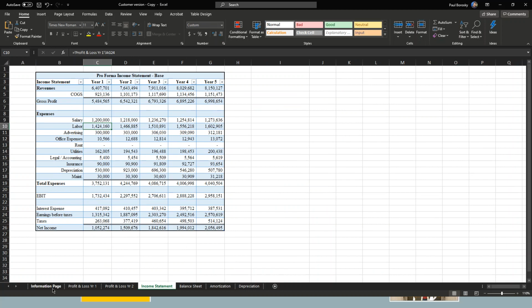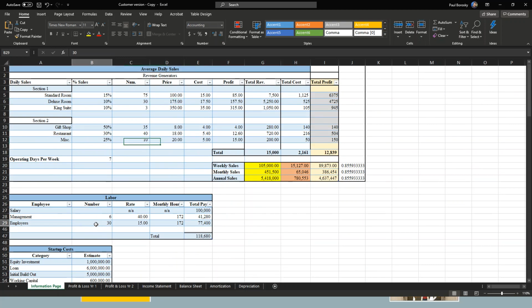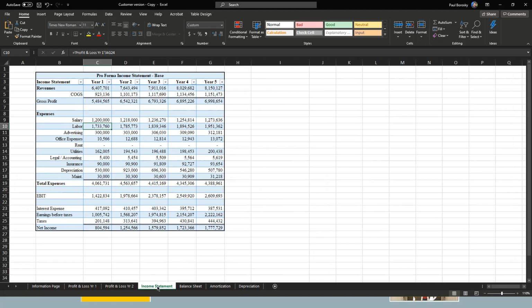You can continue to change this information. Instead of needing 30 employees, let's say we need 40 employees. Our total employee cost right now is 77,400. If we go to 40, it'll be 103,000. Then we can go to the income statement and see how the labor changes. The labor is a little bit higher than the 103 because that's monthly, and we also have a growth rate in there. But that information is all going to roll into your pro forma income statement for the first 5 years.